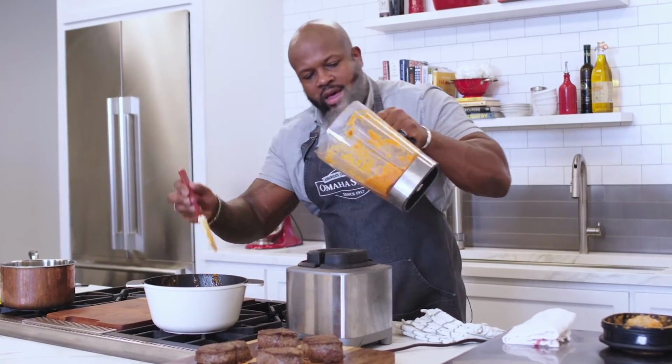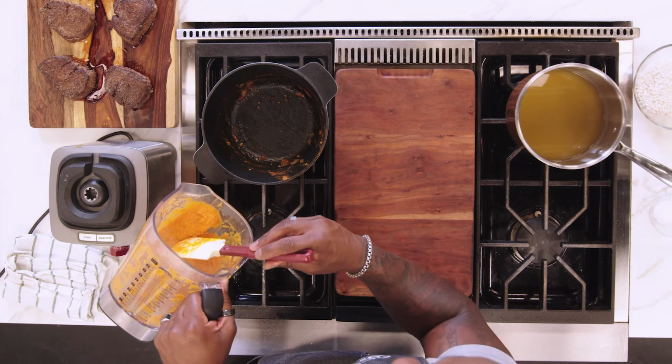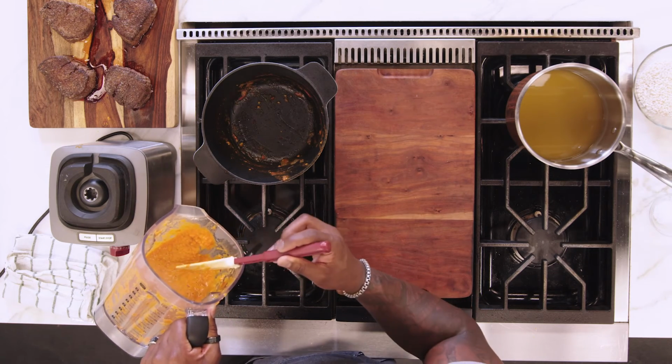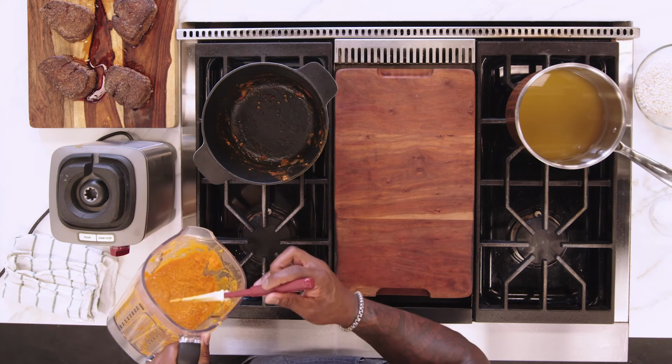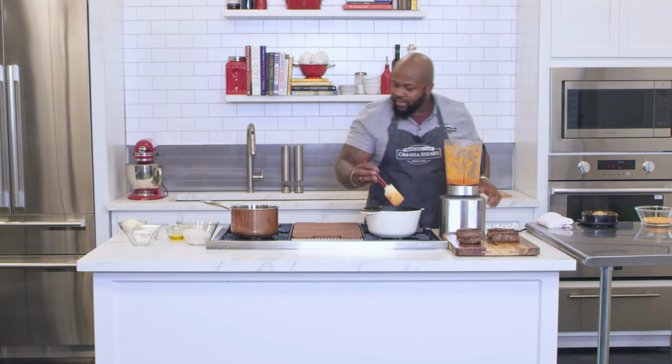All right, so that's what we're looking for right now. Everything's nice and pureed. We've made a delicious, flavorful, bright red puree of the red pepper, the tomato, and that's gonna be the base of our red rice risotto. So we'll have that right there. Leave that there for the moment.